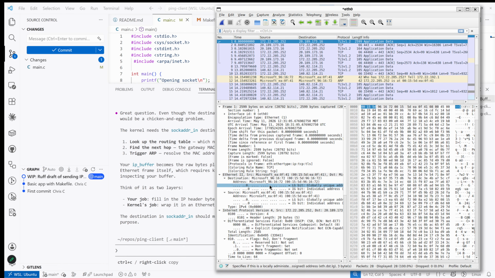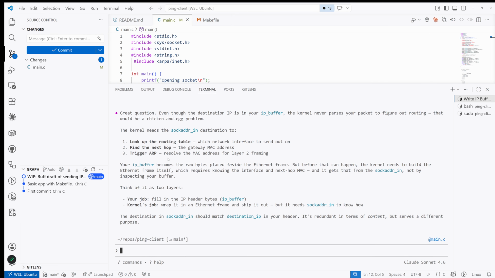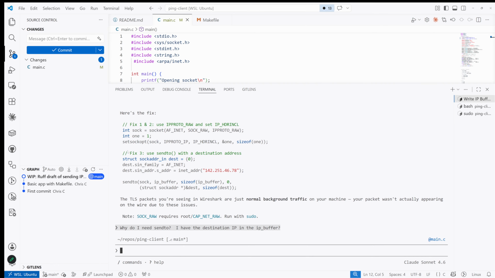I guess these are the MAC addresses. Oh, it's going to have to compute the MAC address? Is that what it needs? Oh, right. The kernel needs to build the Ethernet frame itself, so it needs to know the interface. Oh, okay. So yeah, it needs to figure out the MAC address. Okay.